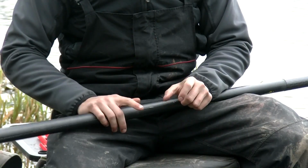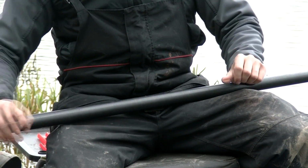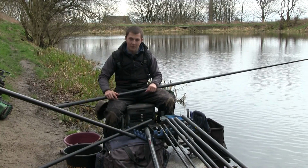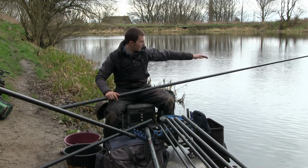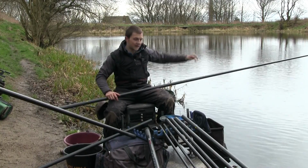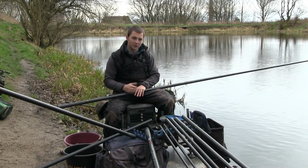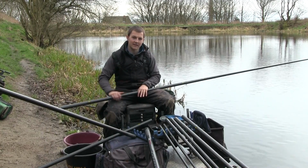Exactly the same kind of setup with the bulk and the Olivet, but in this case I've just got 1, 2, 3, 4 number 10s spaced out even further apart, and I'm going to be laying this rig in a little bit more. The way the peg sort of plumbs up is we're at the inlet end basically, so what it does is it slopes away from me and also slopes down that way, so I'm going to have to cut my bait slightly to my right hand side and slightly short as well, just to compensate for that slope.